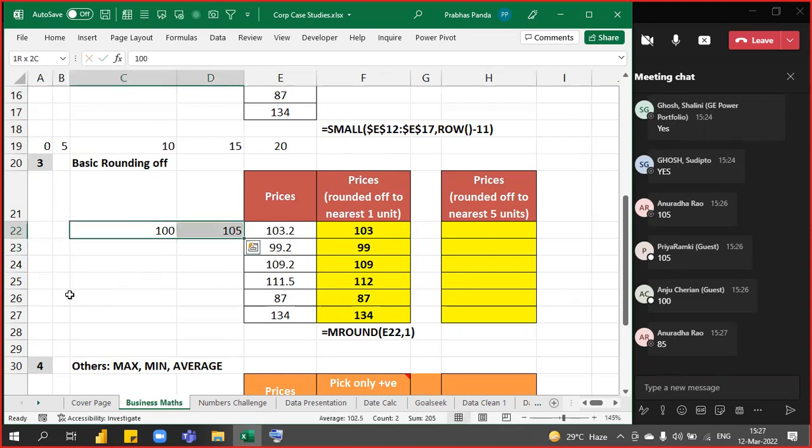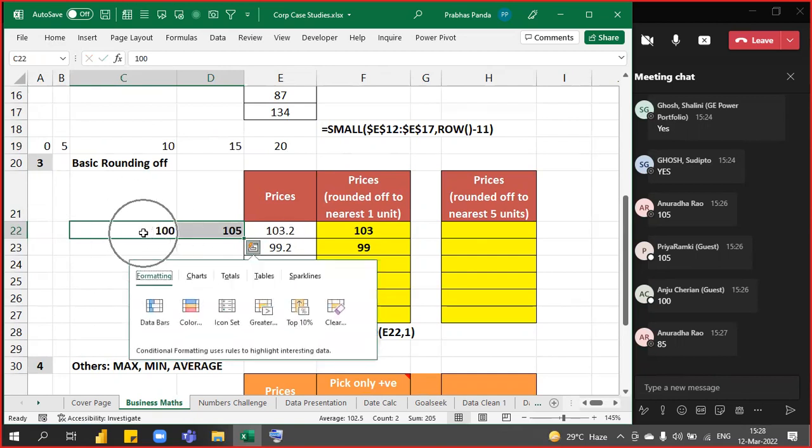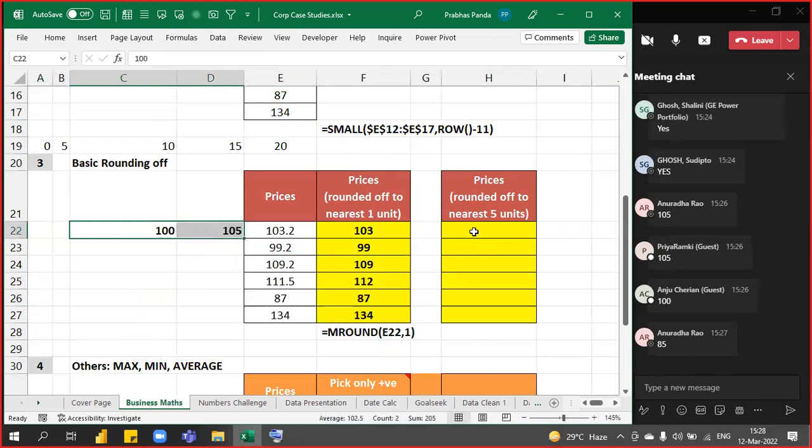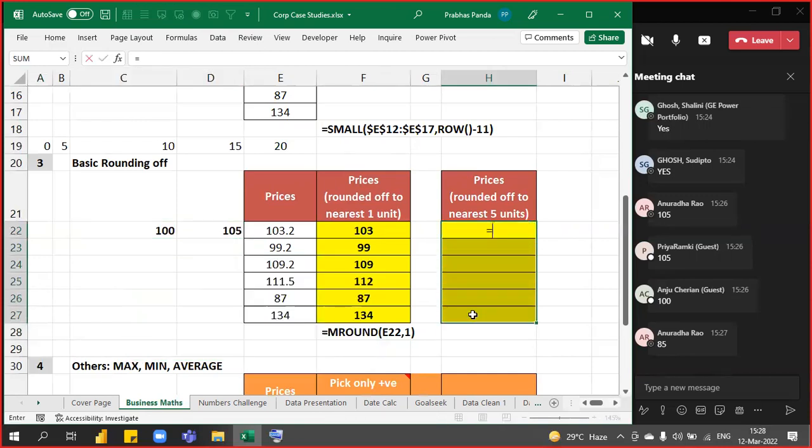Do you agree? Yes. So for 103.2, 100 is the lower unit or round down unit, and 105 is the upper unit or round up unit. Now, what is the difference between these two? 105 minus 100 is 5 units. That is nothing but your multiple. So is equal to MROUND, taking the number, comma, the difference between the two units, 5.